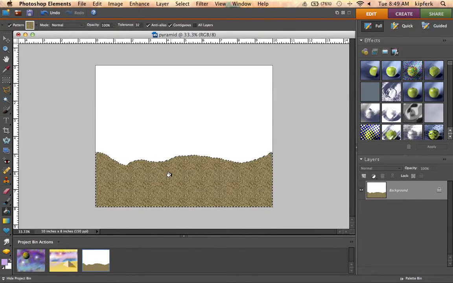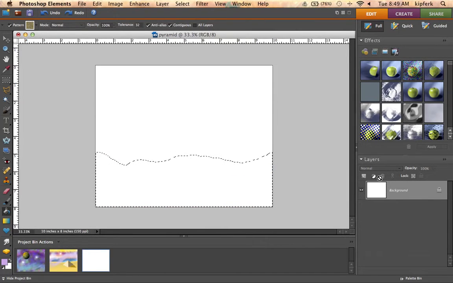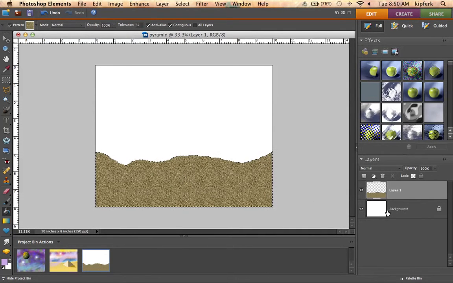Next, I'm going to lay a gradient right over the top of this. Actually, I'm just noticing that it painted that on my background, so I'm going to undo. I want to create a new layer and make sure that you are doing this on a fresh layer. You always want to leave your background alone if you can, and we can, so we will. Here, right over the top, I'm going to add another new layer. So I have two layers.